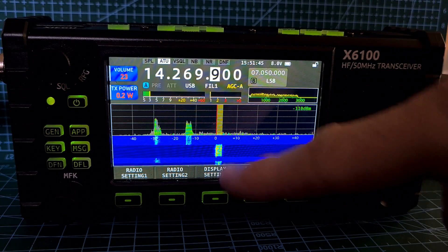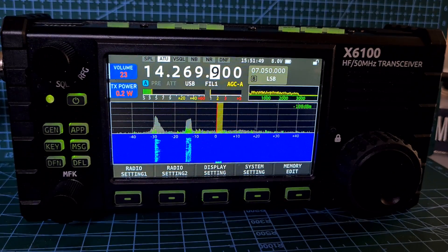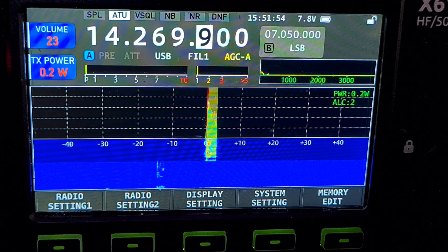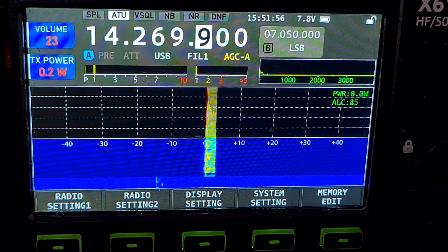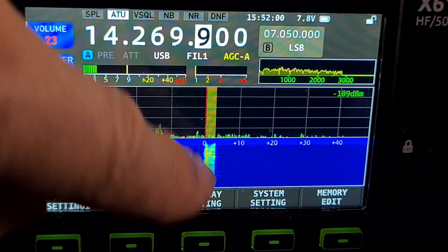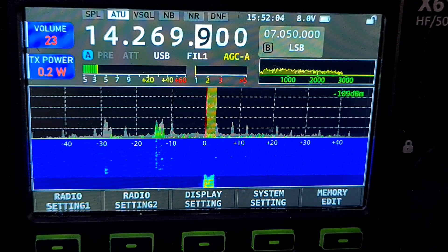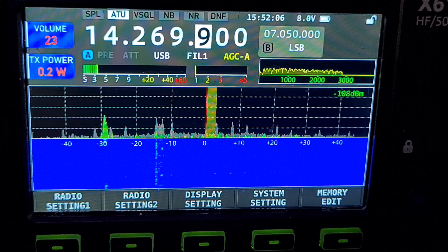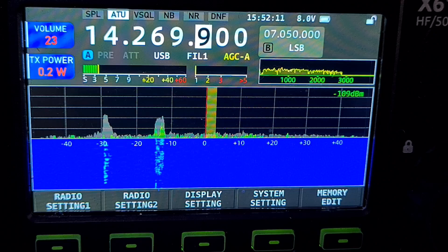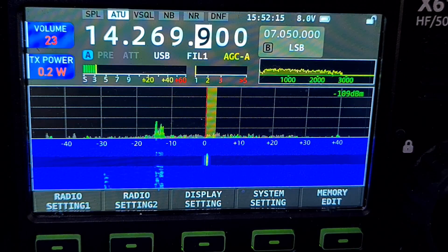The tune is working good. I'm sure there's more color in that scope — watch this, look at the scope close up. Let's zoom in. M0FXP test, mic zero Fox X-Ray Bravo calling for a contact. It seems to be more color in there. SWR-wise, let's get the tuner going and watch what happens — see, it's now doing what it used to do.